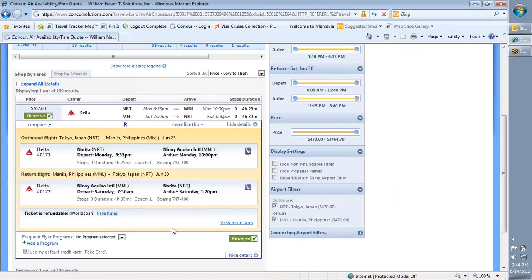So if you choose your seat, close that out. And sometimes you guys will have different things that pop up in this section, such as this R. Just glide over it and it will let you know what it means, which is that this ticket is refundable. So it's always nice to hear. So everything looks good. You can hit the reserve button.